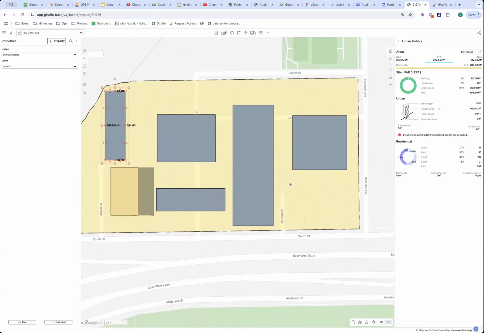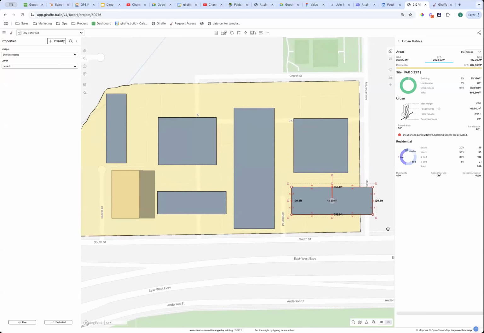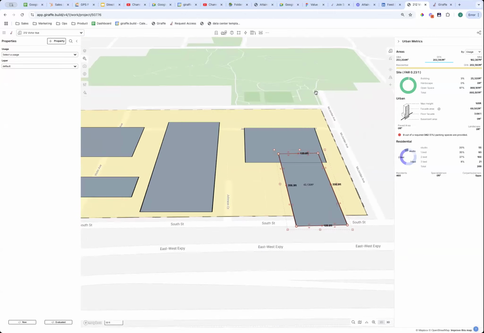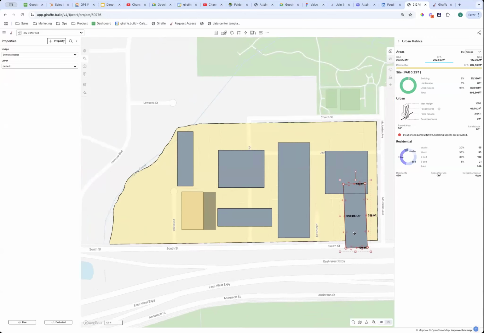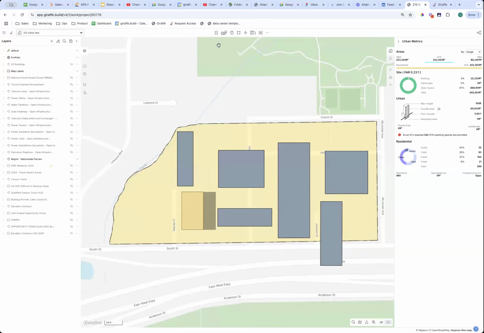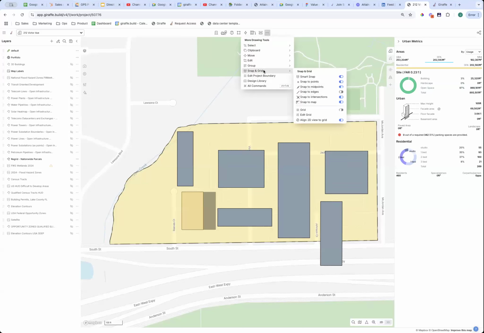So very cool. And I should mention, if you're a designer and your project is not true north, like mine's not really true north, it's got some kind of weird boundary, you can actually change true north to be project north. And let's do that real quick. If you're into the detail, you'll appreciate this. We can go up to these three dots up here, say snap and grid.